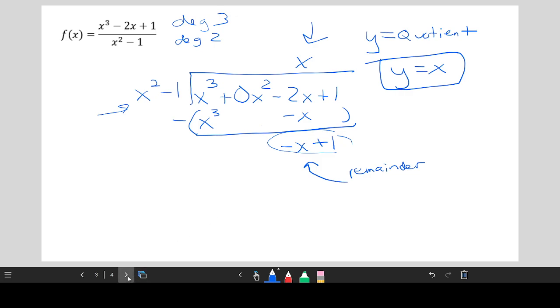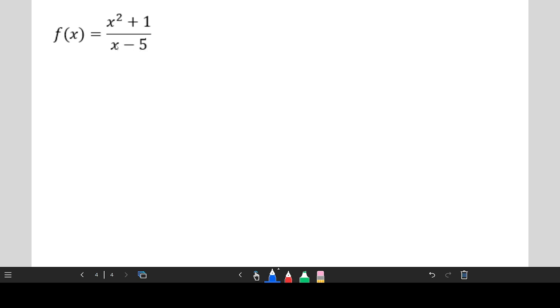We'll look at another example here. Now this one, the divisor is linear, so you can use synthetic division if you want. We know we have a slant asymptote because we have degree 2 in the numerator and we have degree 1 in the denominator since it's x to the first. And so the numerator has higher degree and the difference between them is exactly 1. So that's why we have a slant asymptote. I have a feeling this time I am going to need a placeholder here. I'm going to put a plus 0x.